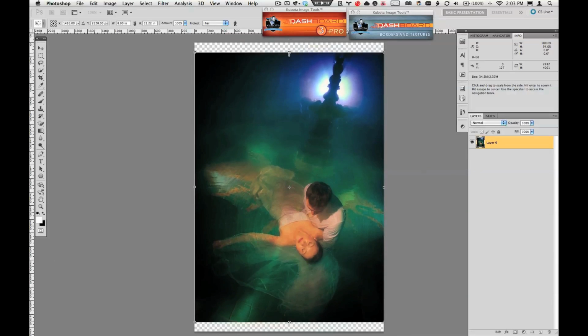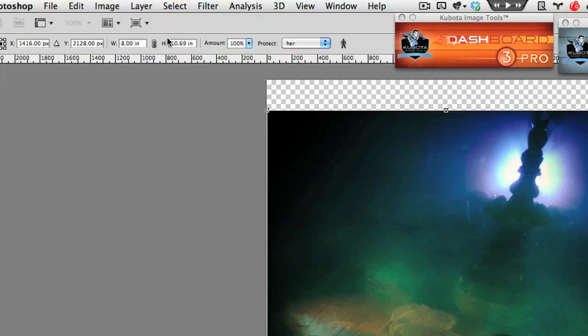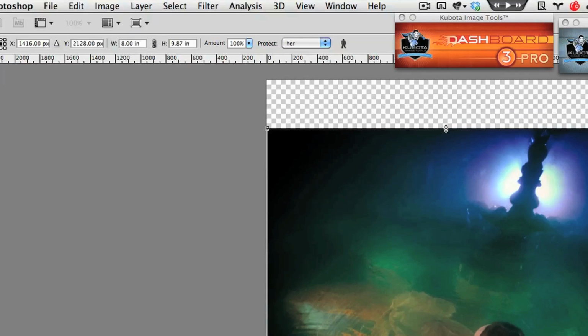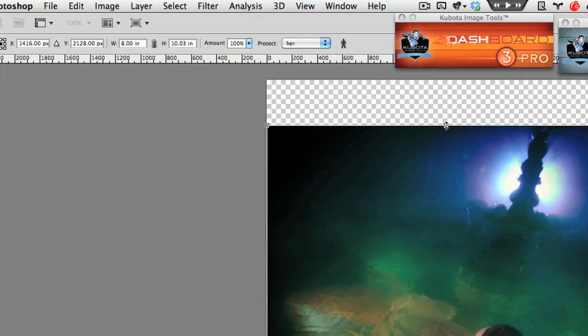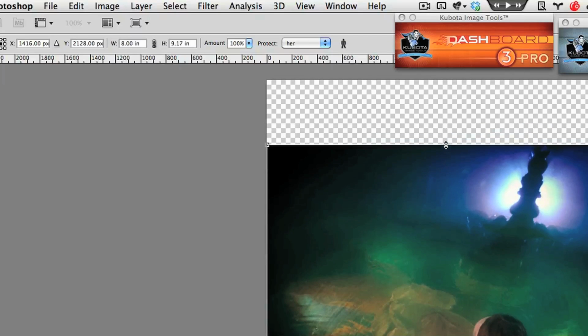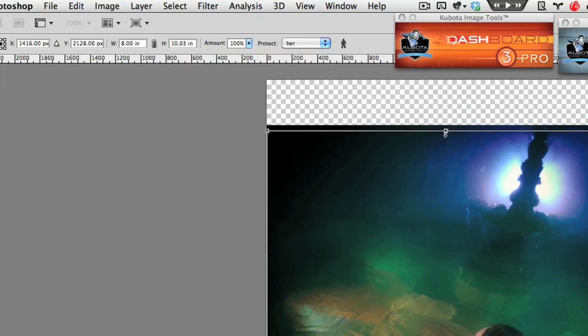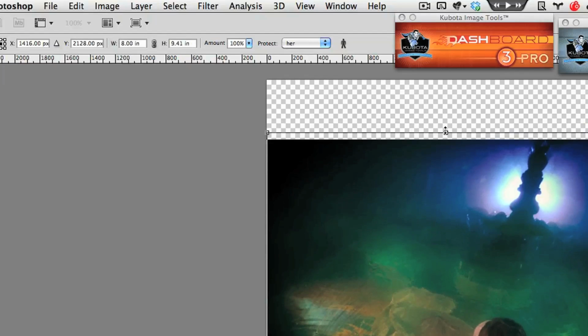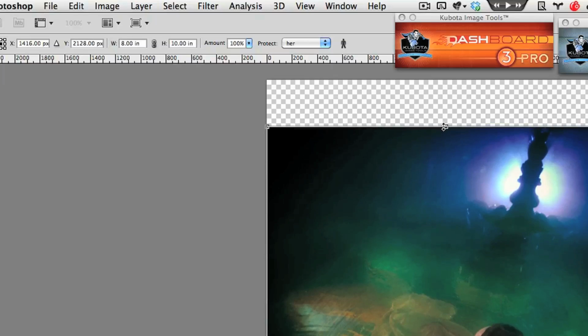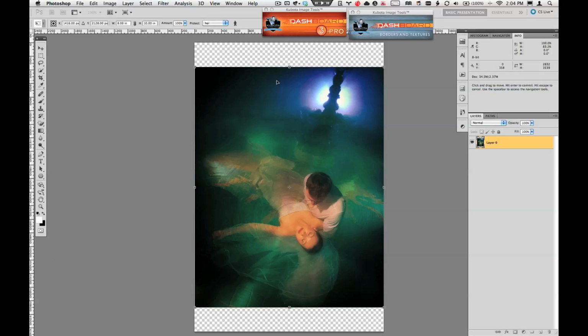And if you look at the top here, right in this area, there's the dimensions. You can see the size. It's now 10.69, and as you pull it in, that size changes, and you can see it hit right about 10. And notice as I'm doing that again, it's squishing it everywhere except around her. She's protected, but I'm squishing everything else in while still maintaining the information. So it's pretty cool. You can actually type 10 into the box here if you want directly, but it's more fun to push it because you see it squish around and stuff, which I really like. And then we hit enter.